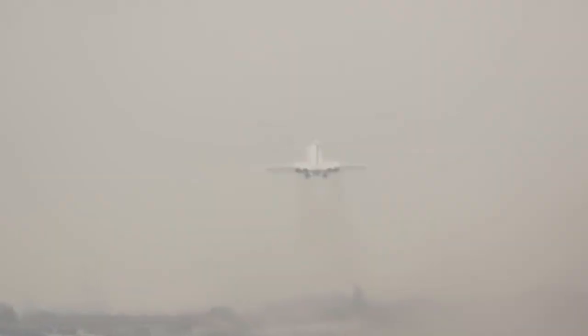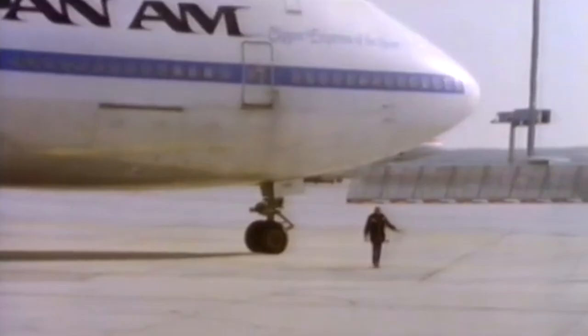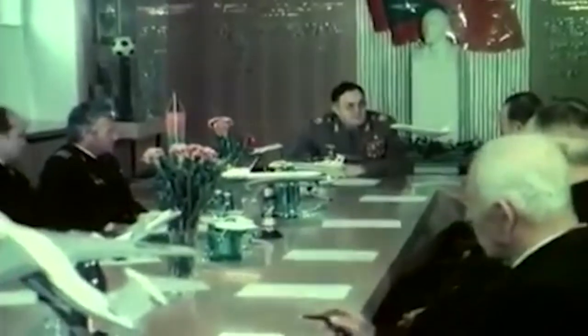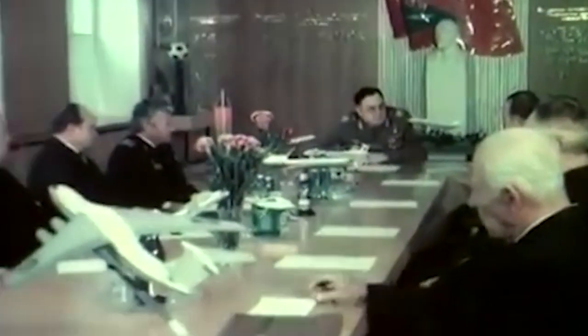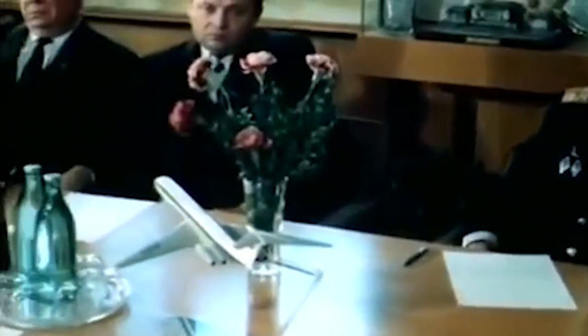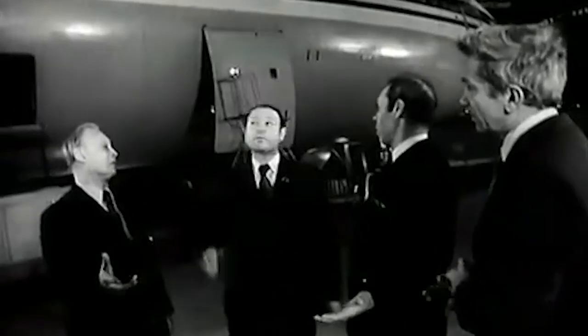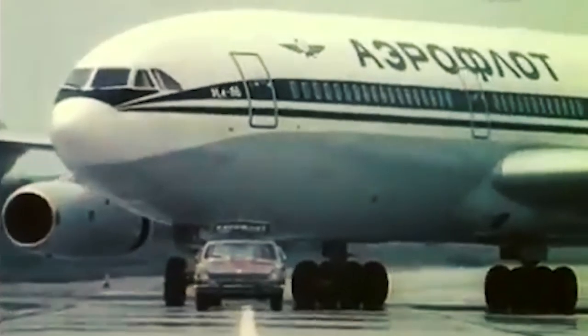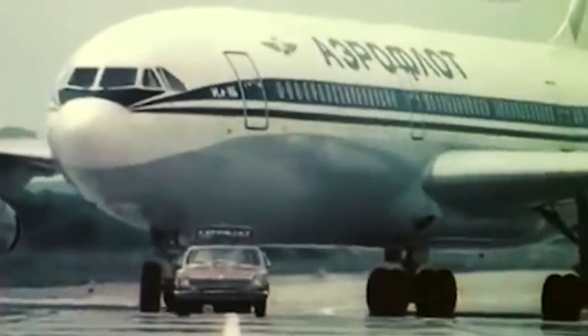The Il-62 was, however, too small for modern long-range flights, especially considering the real monsters already flying around the world. Ilyushin engineers understood this problem. Back in the 1970s, they were working on the project Il-86D, the long-distance version. This machine was supposed to receive new, more effective high-bypass NK-56 turbofans and fly for 9,000 kilometers or 4,800 miles. The idea was to make minimal modifications and create the aircraft fairly quickly.